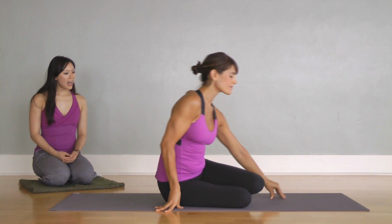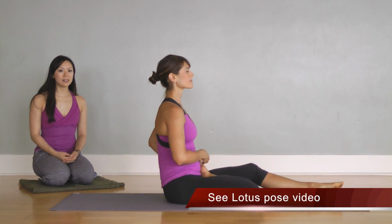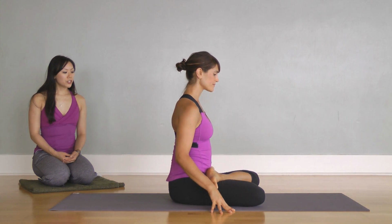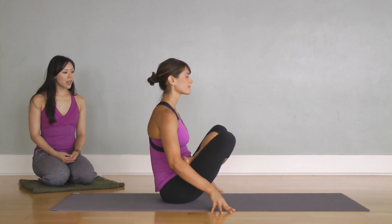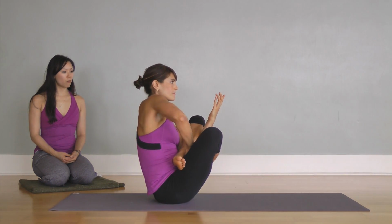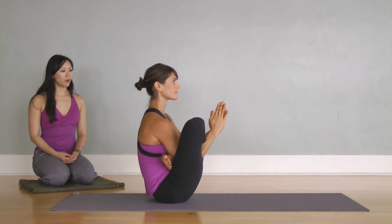So first we'll ask Liza to turn to her left and find her way into Lotus Pose, Padmasana, the right heel into the left hip flexor, left heel into the right hip flexor. And then she'll lift her knees and bring the left arm underneath the left knee, right arm underneath the right knee, in whatever order serves you. Hands to prayer at the heart.